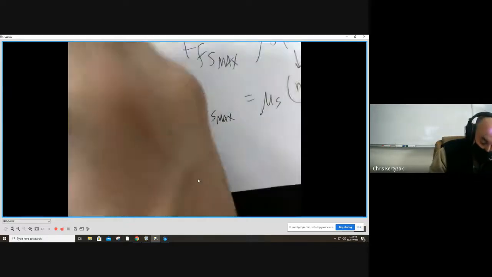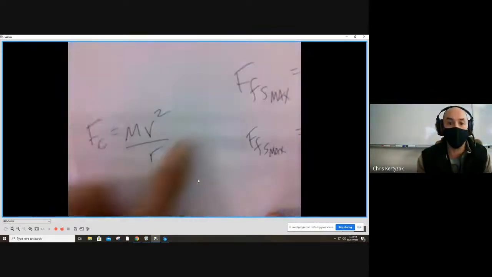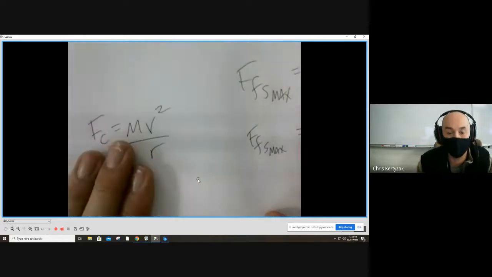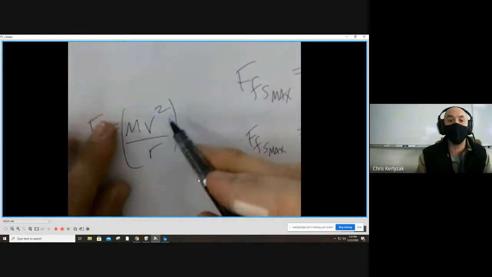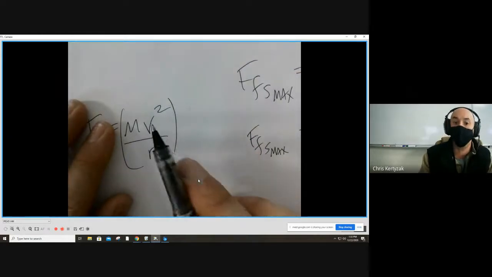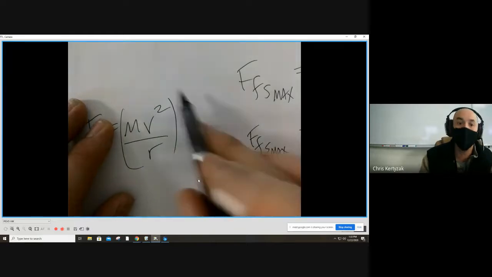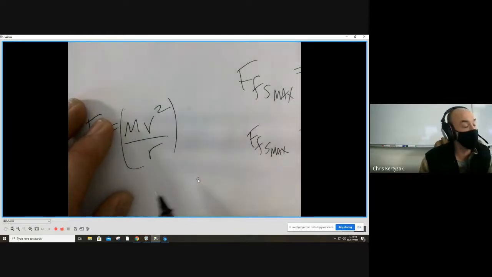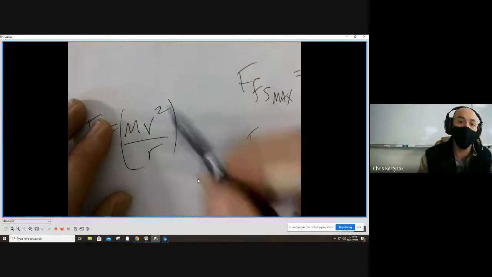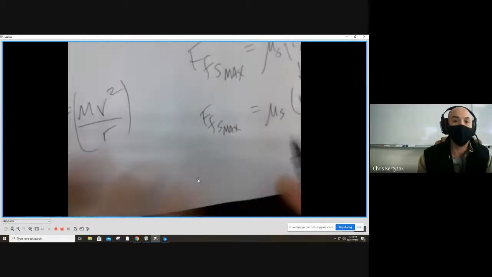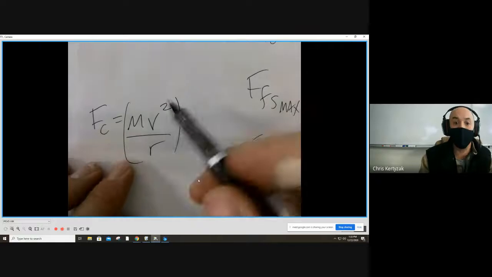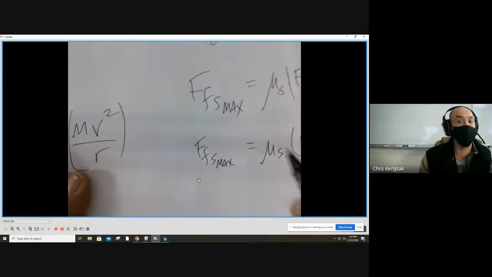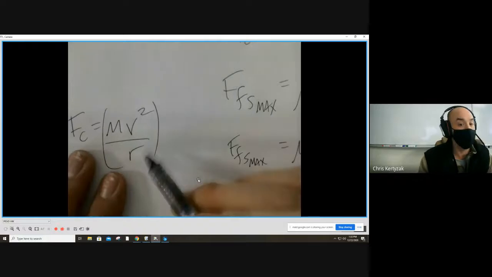Since we had this already built, the centripetal force is mv squared over r. That's the amount of inward force necessary to keep this car along that path. The road has to be able to provide enough friction force to equal the mass of the car times the speed it's moving at squared, divided by the radius of the rotary. If the frictional force can match that requirement, you're good. You won't skid out. If this number comes out as 10,000 newtons, yet the static friction force can't go more than 9,000, sorry. If the requirement is 10,000 and it can only offer 9,000 of inward force, you're skidding out.